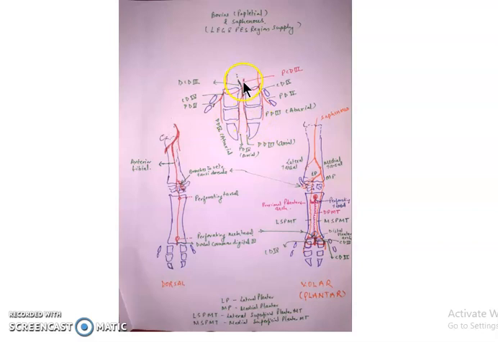Now, what is happening here? Plantar common digital third artery will be joining with the dorsal common digital third. Dorsal common digital third was here. Plantar common digital was coming from the distal plantar arch. So, these two will join together, right? And they form the common digital third. And this common digital third will divide into two proper digitals.